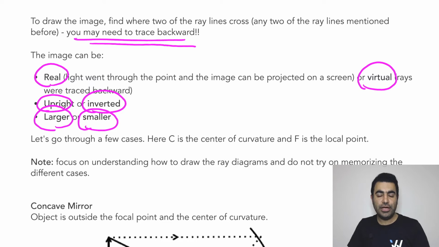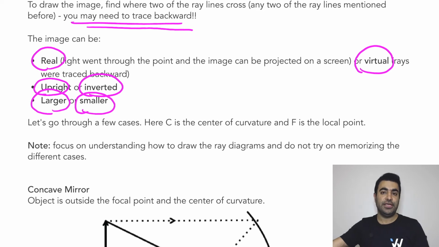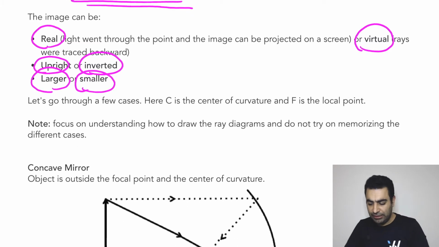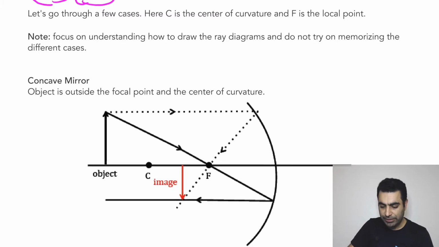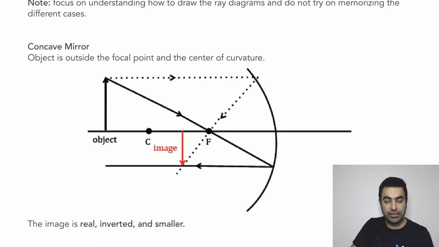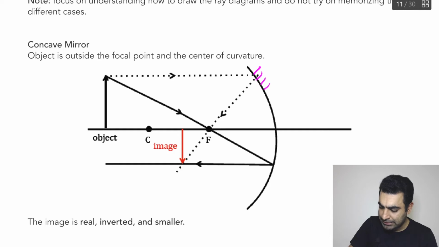By tracing the light rays after reflection from mirrors or after refraction from the lenses, we should be able to answer questions like what type of image we have, is the image bigger or smaller than the actual object, or if the image is inverted or upright. Let's try to practice a little bit and see how we can, for example, guess what type of image we have for different scenarios. In this picture, I have a concave mirror, so it means that this is the back of the mirror.